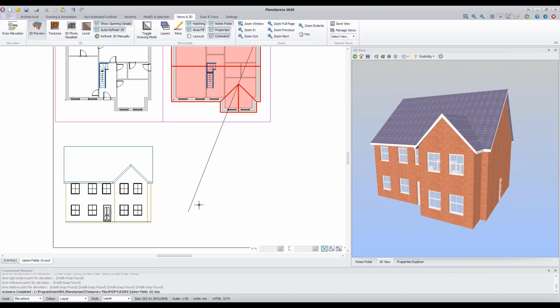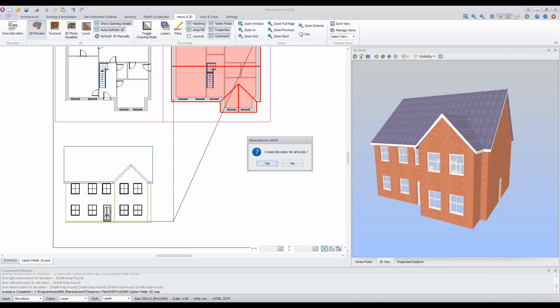So I'll do that again, talk you through it again. I want to line my elevation up with this endpoint on the bottom left of the first floor plan. So find that endpoint, wait till it goes pink, then move your cursor down. Then I'm going to find the endpoint on the damp-proof course. In fact, I could do it at this end of the front elevation, find that endpoint, wait till it turns pink, then move your cursor slowly to the right until PlansXpress locks into where those 2 points meet. Once you've found that magic point, so you'll have the dashed lines coming from both of those endpoints, click the left mouse button.